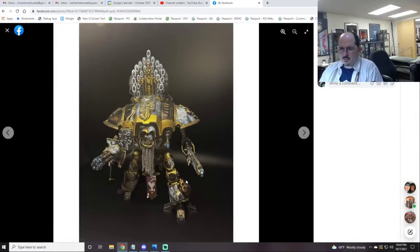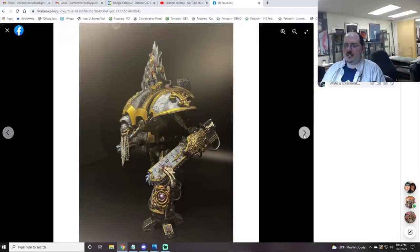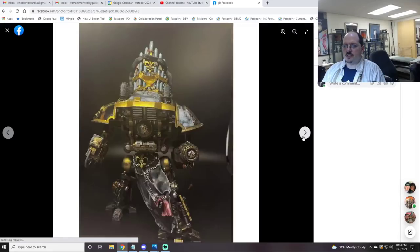Sisters of Battle Knights are something I certainly know a great deal about. I've done many of these. It's one of my favorite things to do with Imperial Knights, make them into Sisters of Battle Knights. And you did a nice job connecting that giant piece of pewter. I know you mentioned that. The purity seals, the roses, the eagles, things like this are nice touches. I like all the conversions.